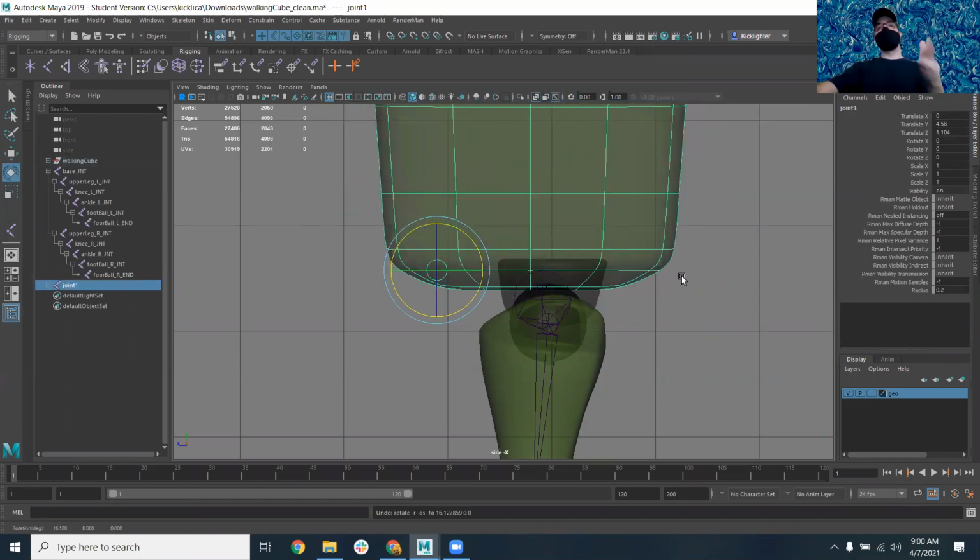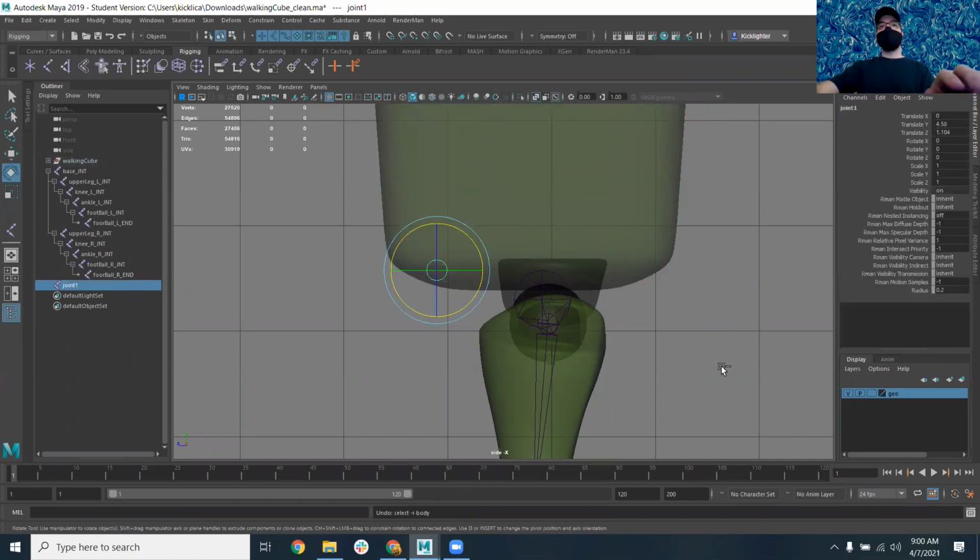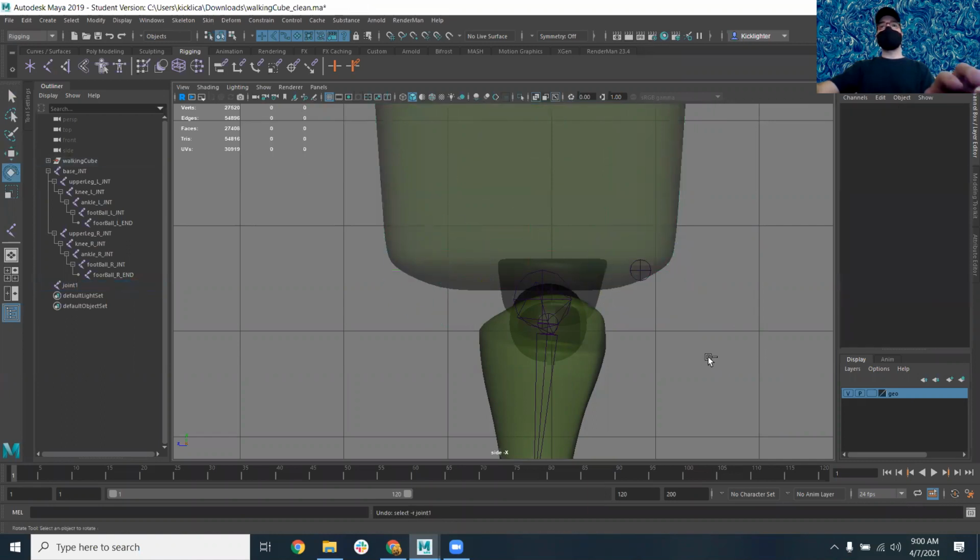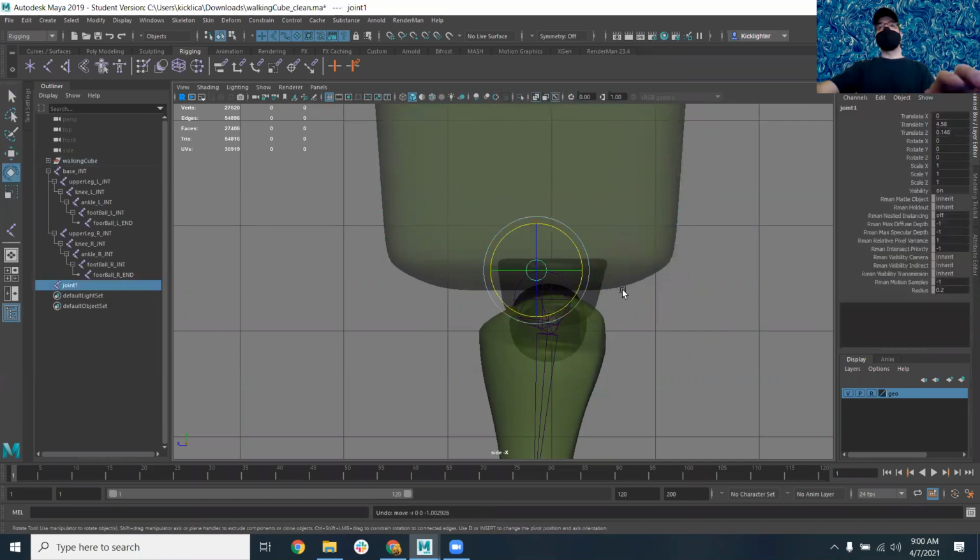So your joint placement is very important, because it's going to determine where that piece of geometry is going to bend around. You've got to think about where it's going to connect. In my case, I want this joint right here, because I want this top part to rotate around the center area, somewhere around the hips, even though this isn't a very realistic character. So that's a good spot, I think.